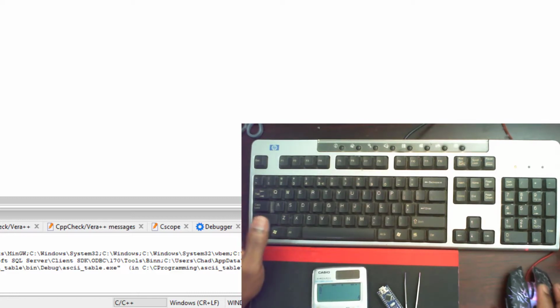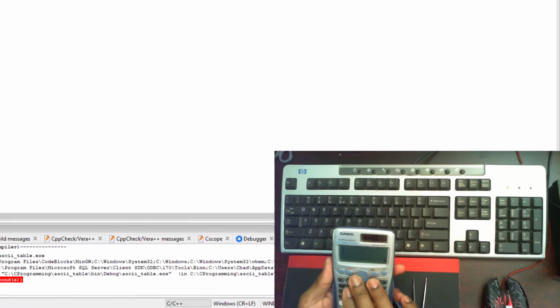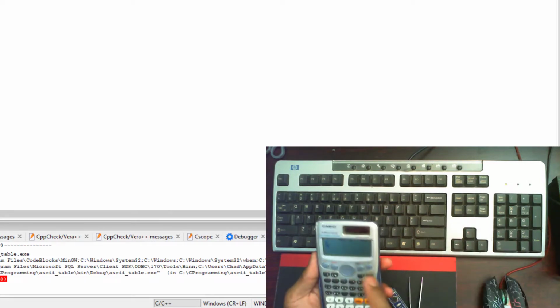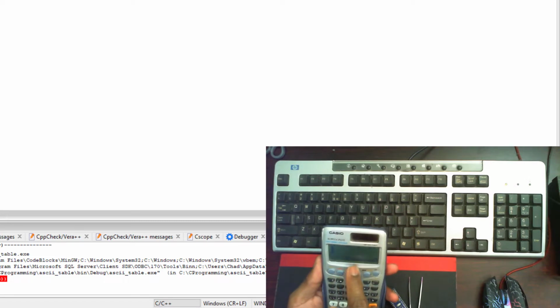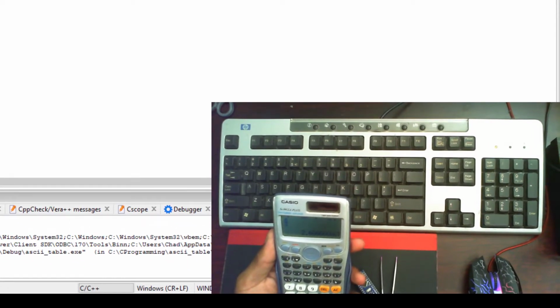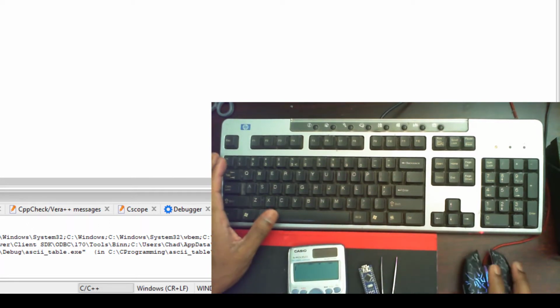So that is what we're going to do in C programming. There is also what we call remainders. Right now the remainder is obviously 0, but if I say 8 divided by 3, you can see I'm getting 2.66. In C programming, we're going to say the result is 2, and the .666 should be the remainder, something like that. So we're going to see how to handle all of this using C programming.